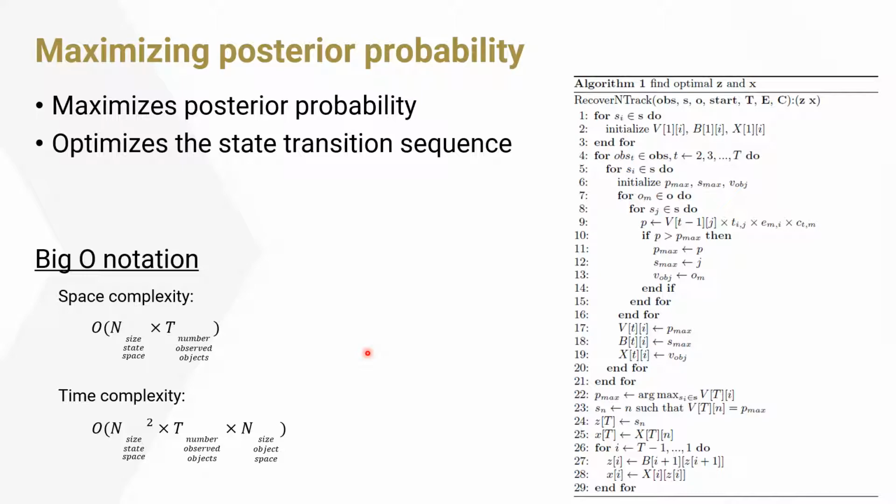If you're looking at time complexity, though, that is looking through the entire object space and state space, utilizing the inner two for loops on lines 7 and 8. It's easy to see that the number of observable objects you have is multiplied by the state space, again multiplied by the state space in one of your inner two for loops, and then by the object space. And that's how we get the formula here where your state space is squared. Well, that's because we had two of those. And then the number of observed objects multiplied by the size of the object space.